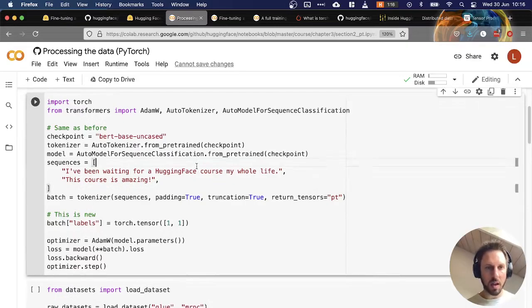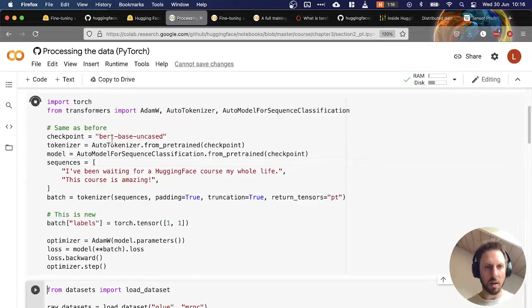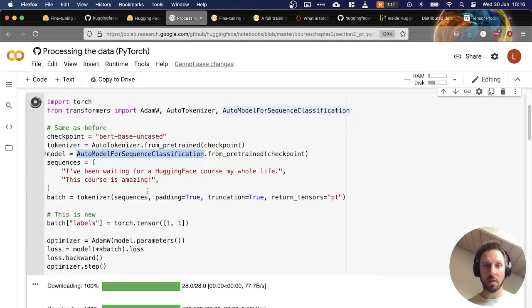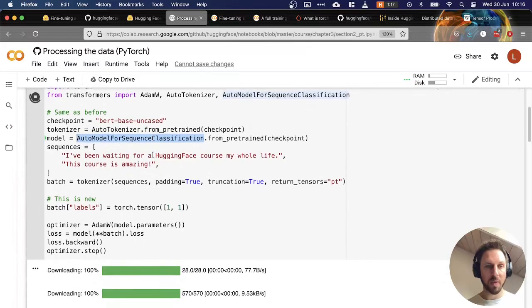So basically here I'm just instantiating a tokenizer and a model. This is going to be BERT base uncased, and this model is an AutoModelForSequenceClassification. So it's a text classification head that we're adding on top of the pre-trained model.